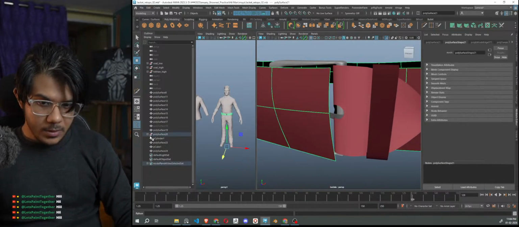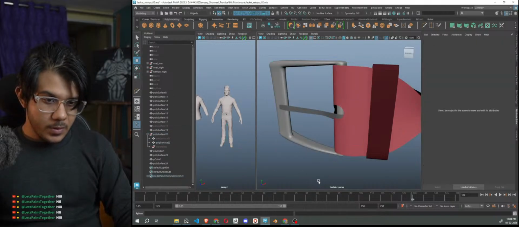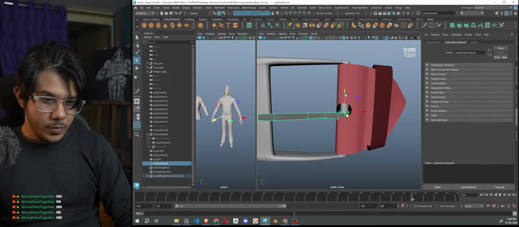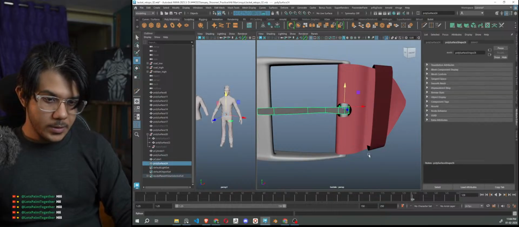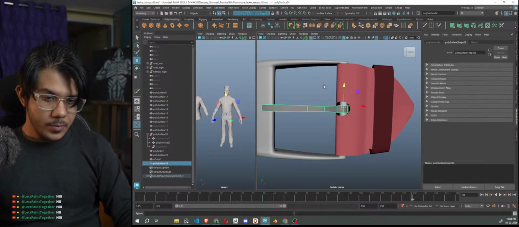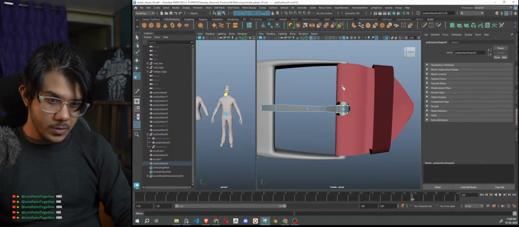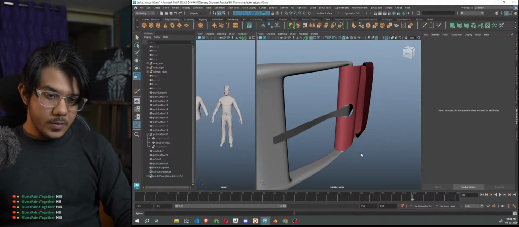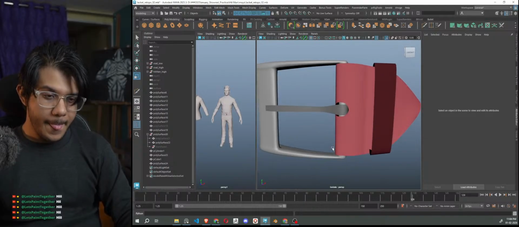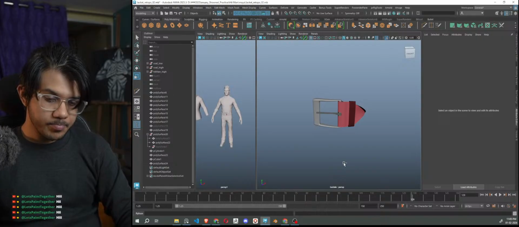Yeah, there is a problem which I can see. This part should go up like this, and maybe just for that region I can also increase the size like this. Cool, we have made the blocking perfect.